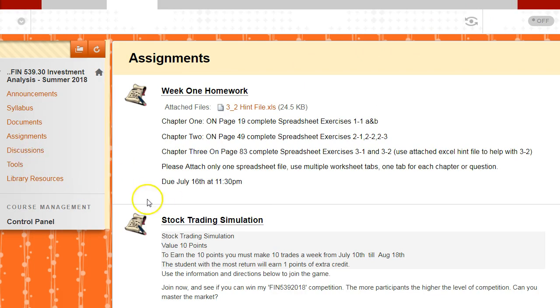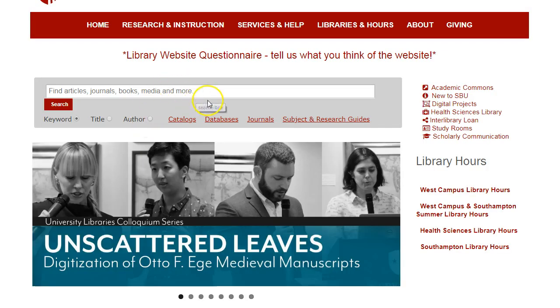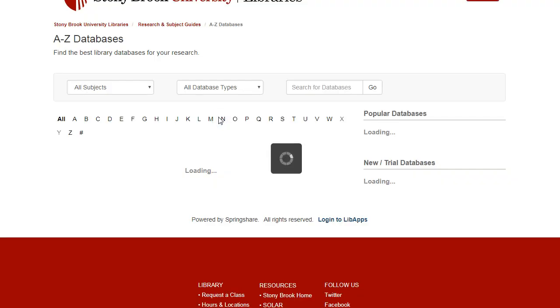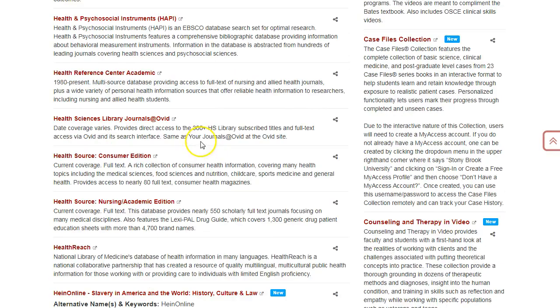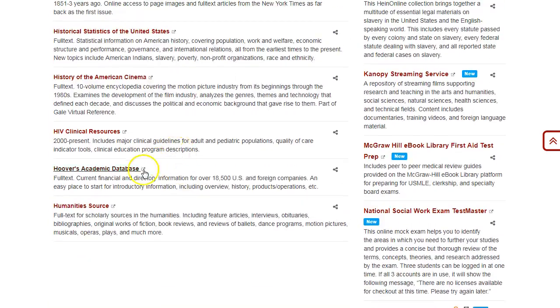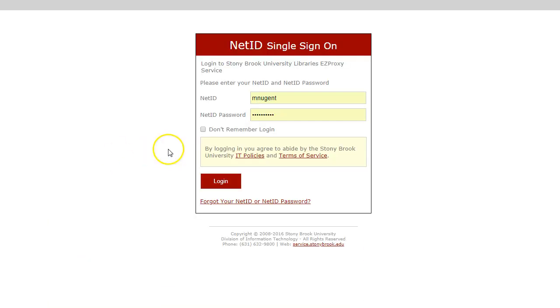In order to do that, you have to click on Library Resources. This is going to take you to the University Library Resources. When you click on Databases, and then the letter H, you want to scroll down to Hoover's Academic Database.